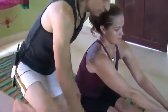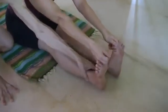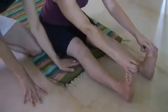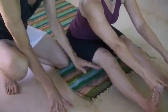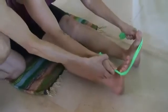And so you may need to do a few things. One is it's easier if you separate the feet a tiny bit. It's also easier if you bend the knees a tiny bit. And it could be that you can't catch your toes even yet. So you might be more catching here or using a tie.